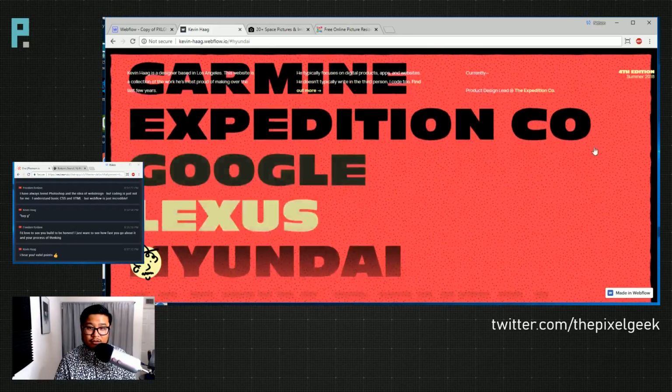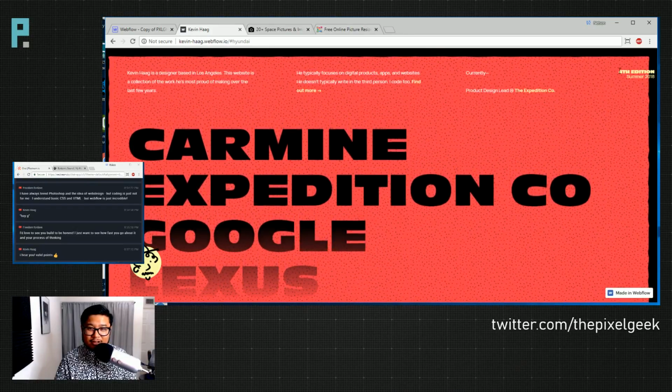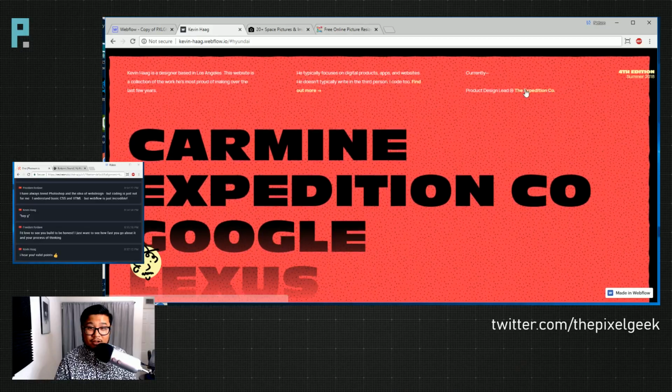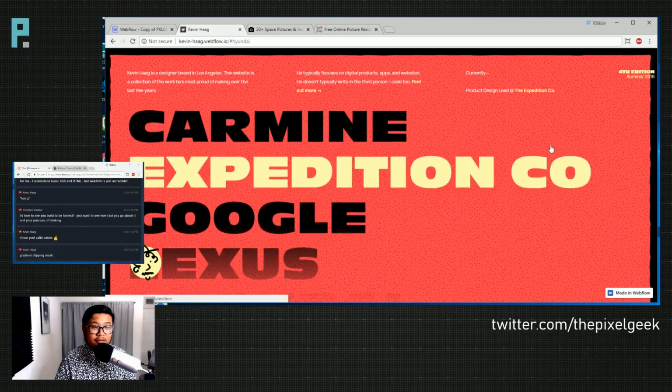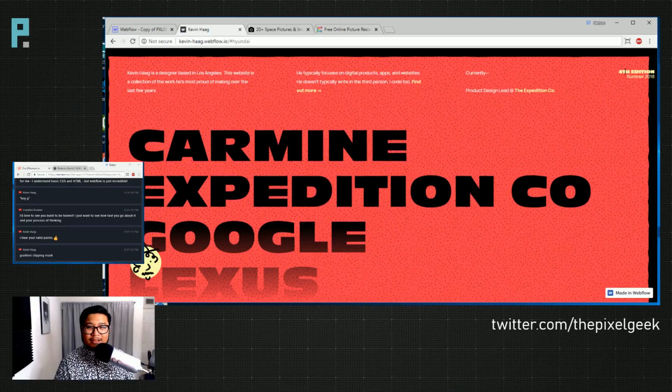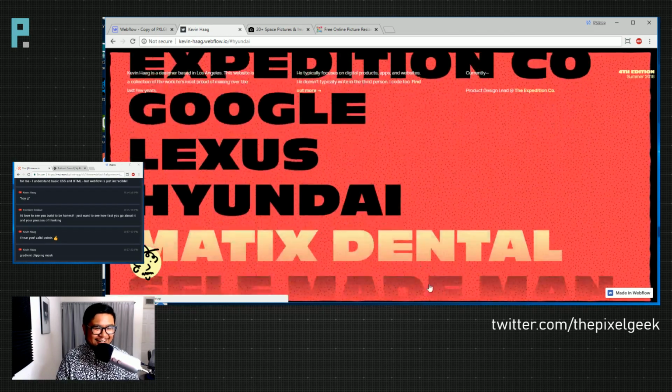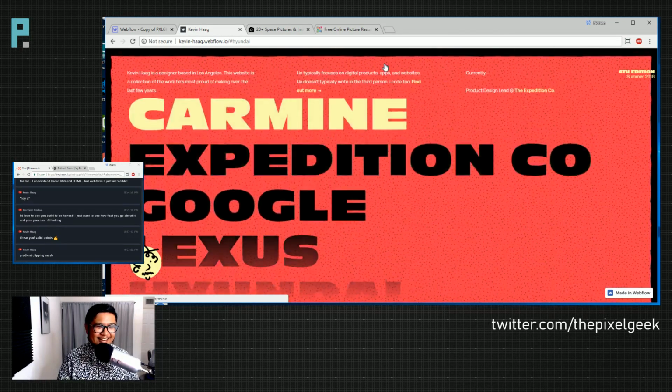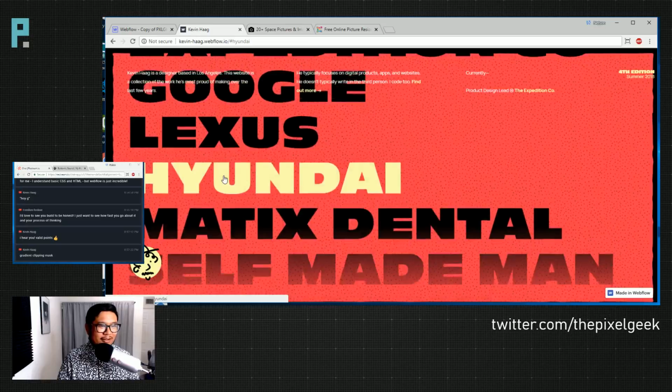Good work so far. Fourth edition of this portfolio site? If this is only your fourth, good job. I'm on my 20th. Gradient clipping mask. Ah, there you go. Nice. I like it. I need to use that. Good job. All right. Cool.